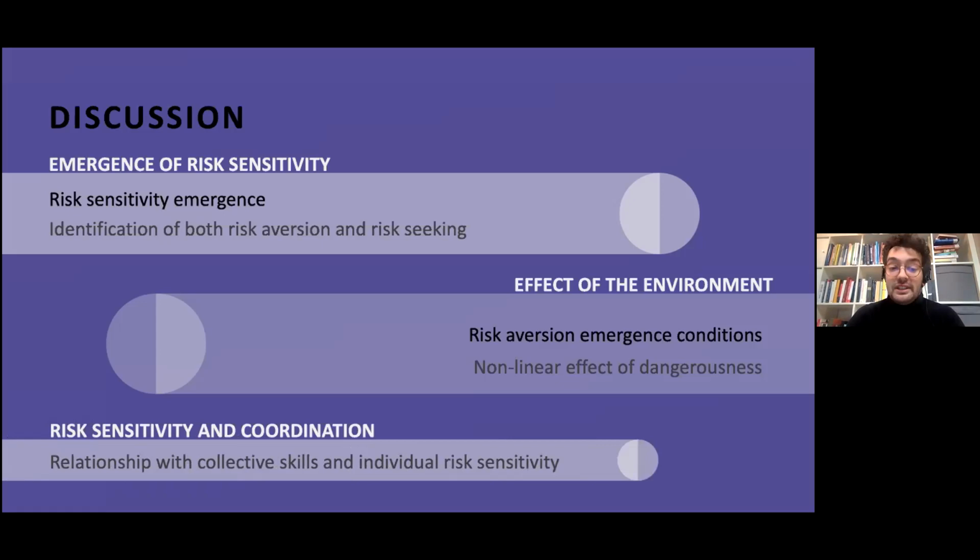It is possible to say that if, in a collective way, the prey together are able to face the problem, they do not need to develop a risk aversion. On the other side, they can be more risk-seeking because they have better skills in running away, and so they can manage the danger better. And this brings us to the conclusion, which is basically what we just discussed.